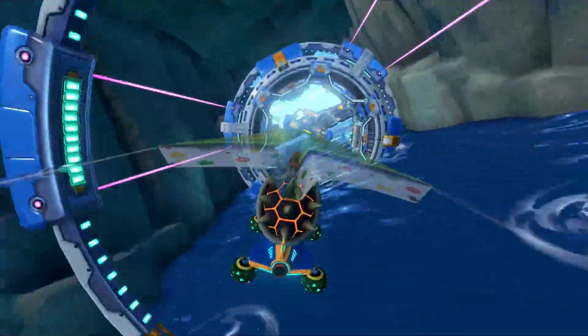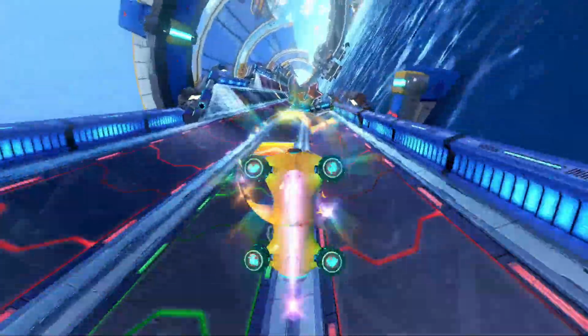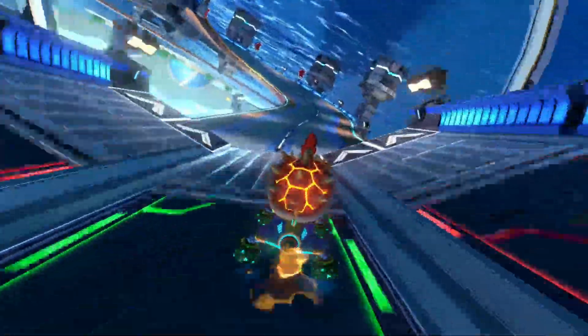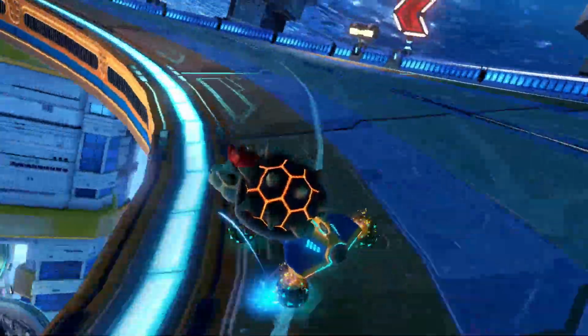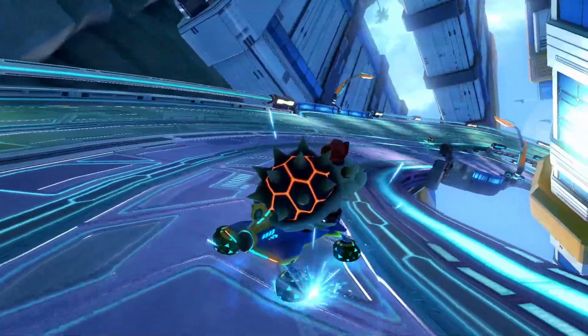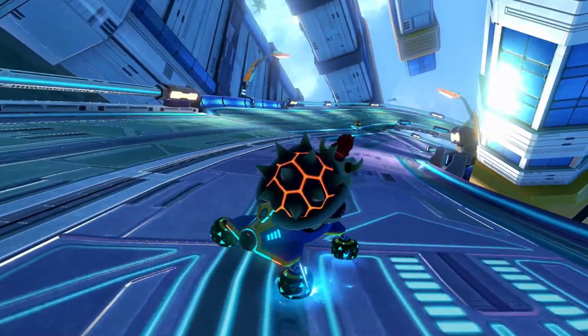Now the rest of the course is actually pretty straightforward. After hitting as many of the boost ramps as you can in this section, tricking off this ramp and then brake drifting around this little hairpin turn, we're going to come up to another fork in the road.